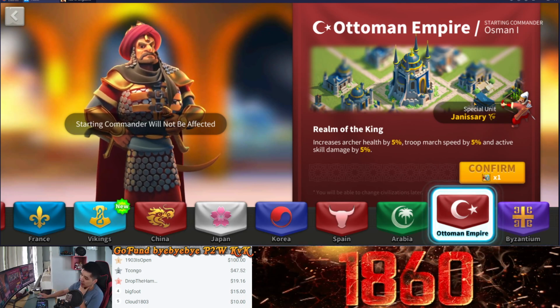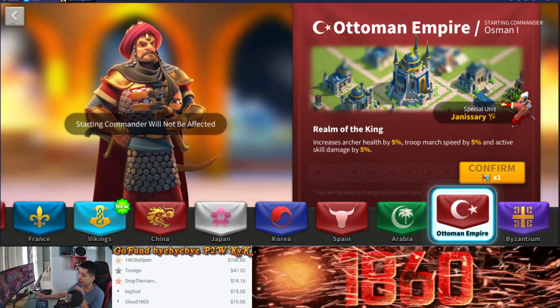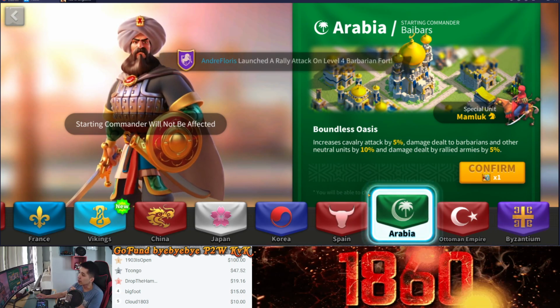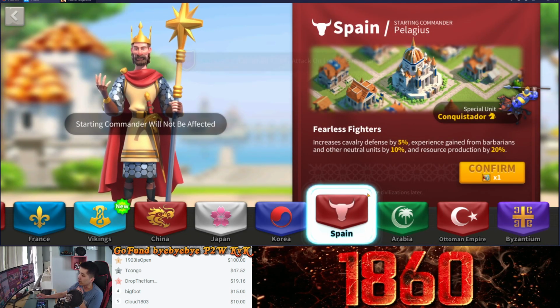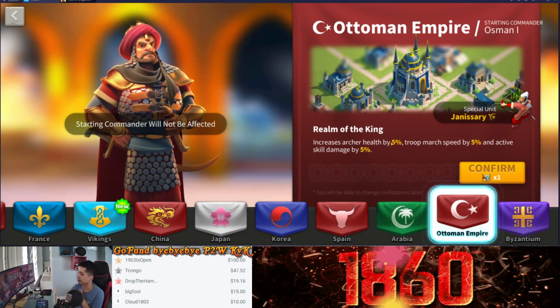So let's go over some of the stat boosts here. Increased archer health by 5% is pretty generic. Other civilizations also have an increased stat boost for their special unit. Arabia has 5% increased attack for cavalry, and Spain has 5% increased defense for cavalry. So the first one is pretty much nothing special.